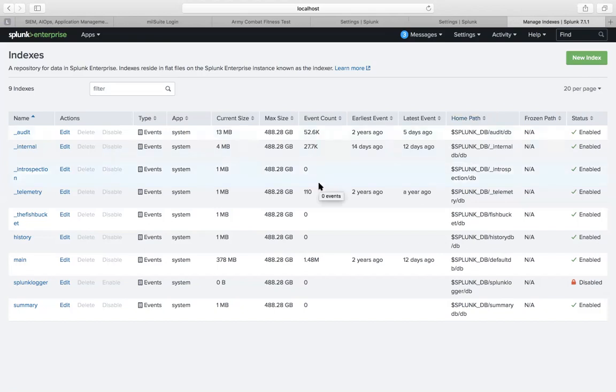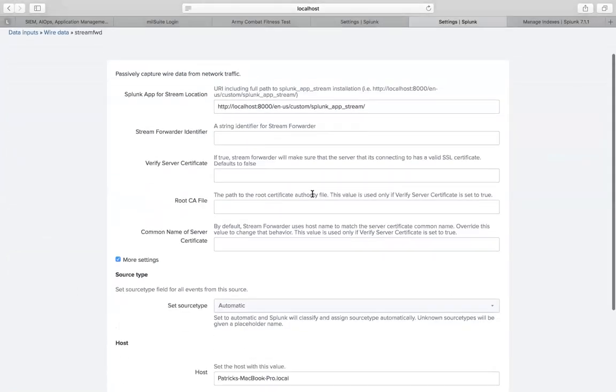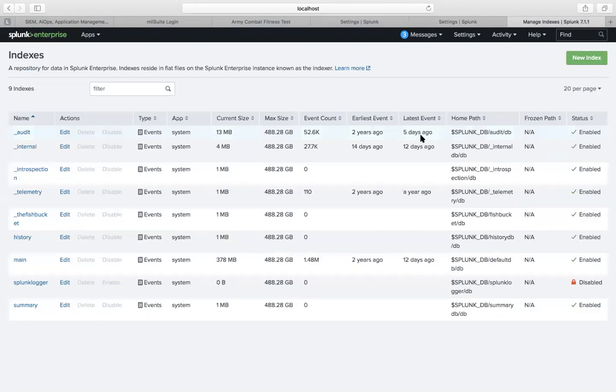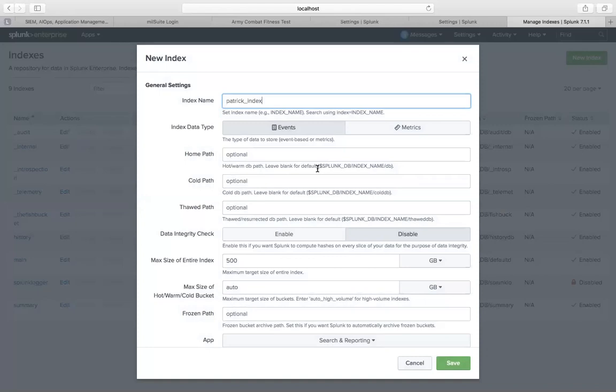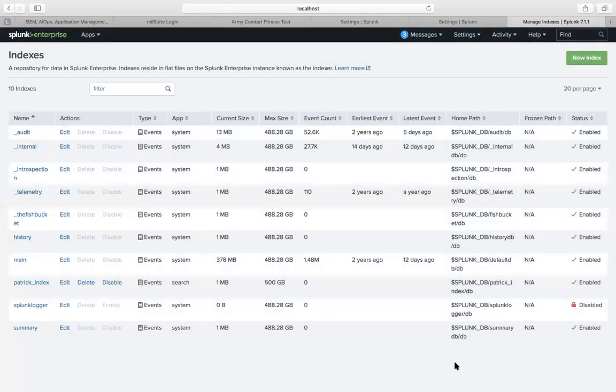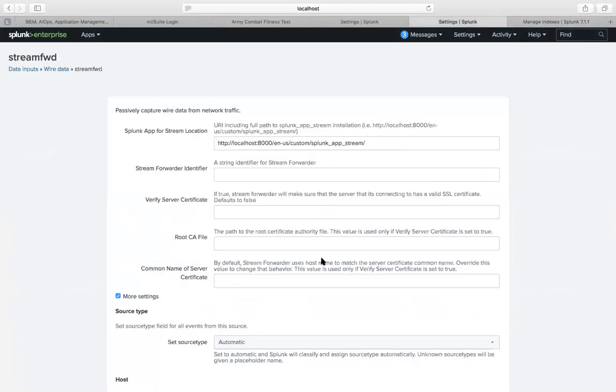New index. You have to create a new index. No, go back. Just look at the screen. You're creating a new index. Yeah, there we go. And just save. That's all. It doesn't really matter the settings here. Okay. Yep. All right. And then let's go to settings on your other thing now. So now that it's recognized, let's refresh the screen.